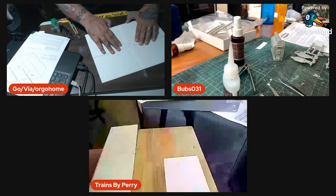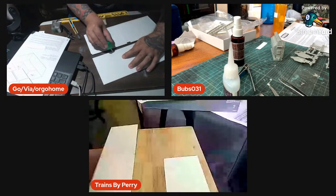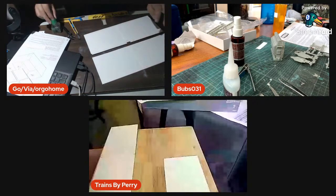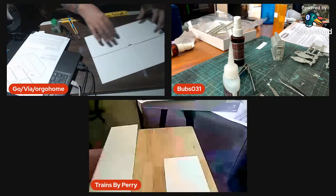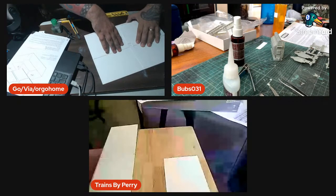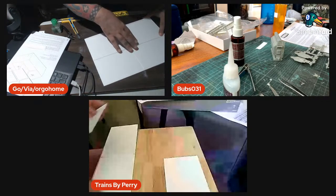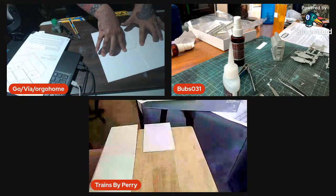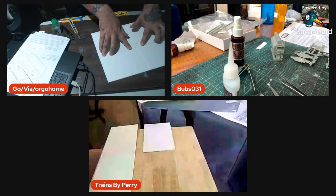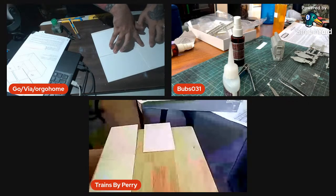Yeah, it's one of those things that I've wanted to find and get for a long time, but trying to justify it, and obviously you don't really see those at shows, and when you do, it's a couple grand. You're probably the same as I am with the Rohr Turbo that Rapido's finally coming out with. Oh yeah, I've wanted one of those ever since I saw one back in the early 70s, or late 70s, I guess. And they did a great job on that. That thing looks awesome.